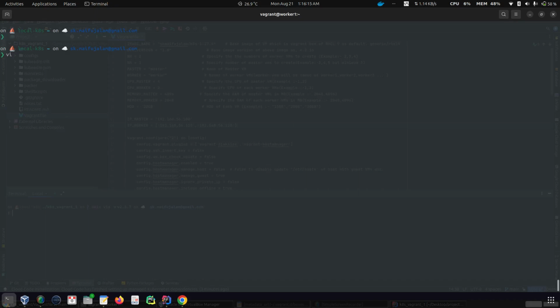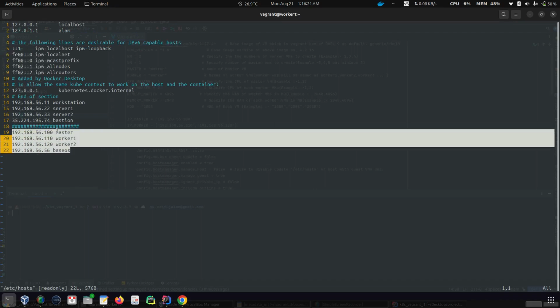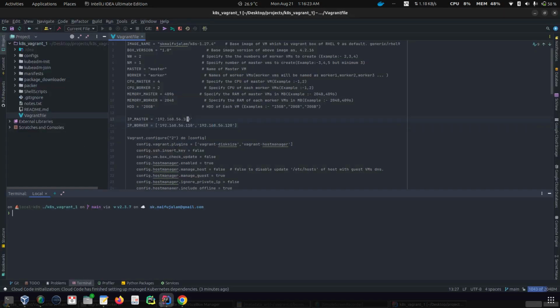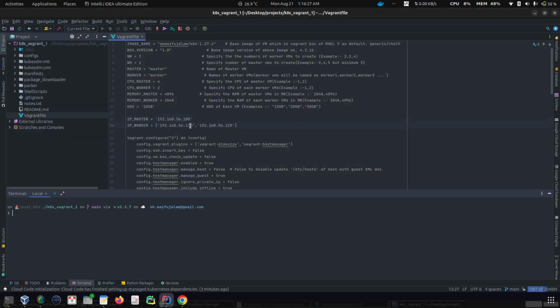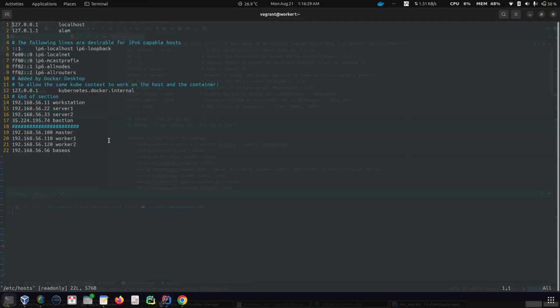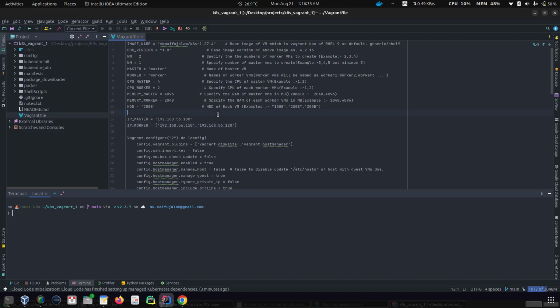So we can open etc hosts and add the master and the worker nodes. Master is dot 100, you can see dot 100 is master and the workers are 110 and 120. Similarly, you can also add your host resolve configuration into this etc hosts.